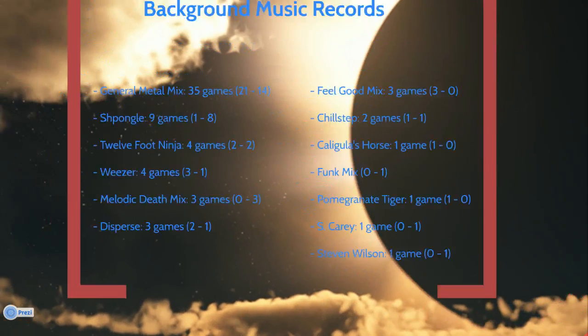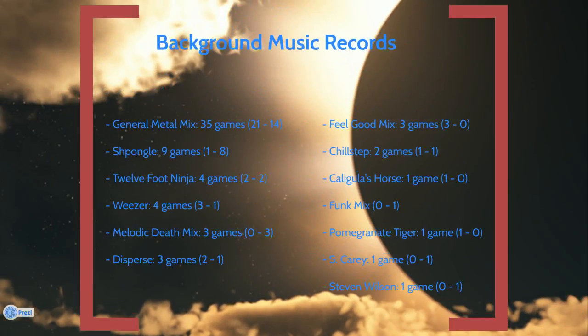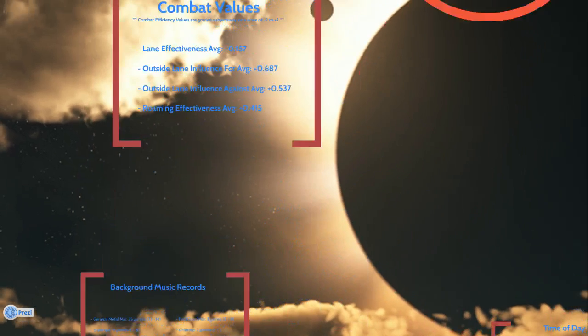So we'll find out. One thing I track, sort of for fun, to see if maybe mood setting or anything, is background music. And if you've followed me for a while and watch my stream, you notice I'm always listening to music. So nothing too crazy here. Usually I have some kind of metal mix on, and I'm 21 and 14 when I'm with that. Spangle, which is sort of EDM kind of stuff, 1-8, which is kind of weird because I usually do pretty good with that kind of stuff. So we're gonna keep tracking that, and I'll get back to it.